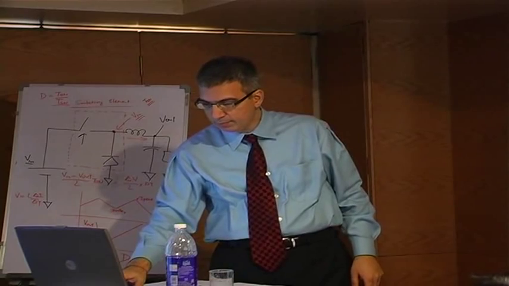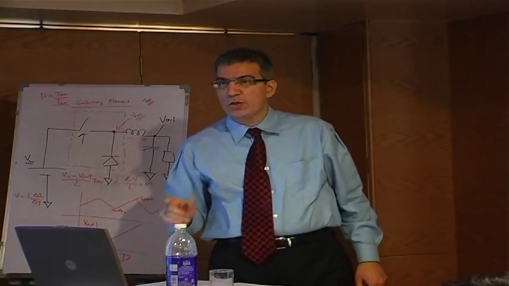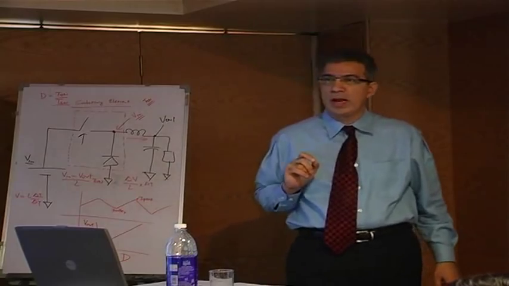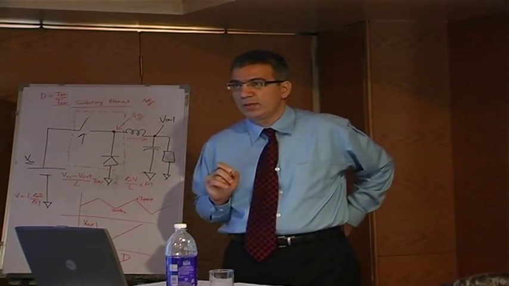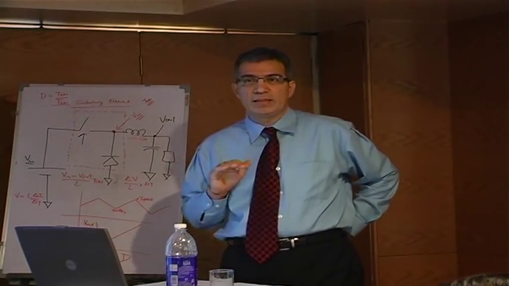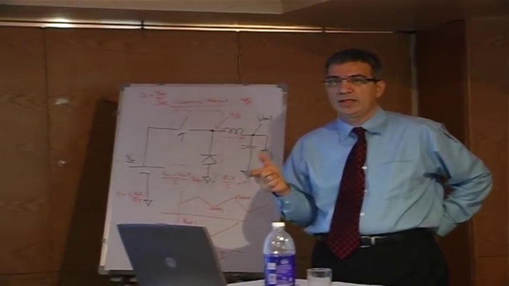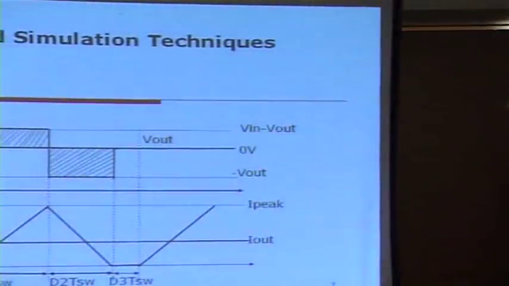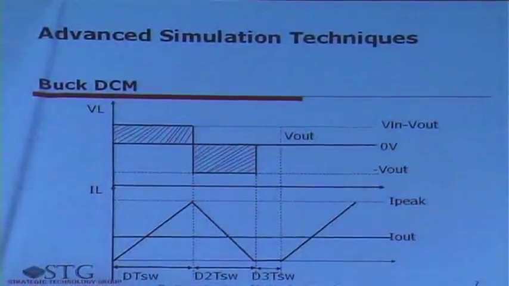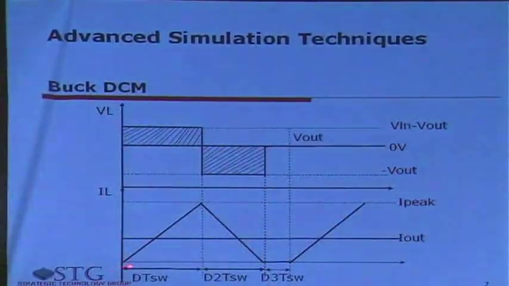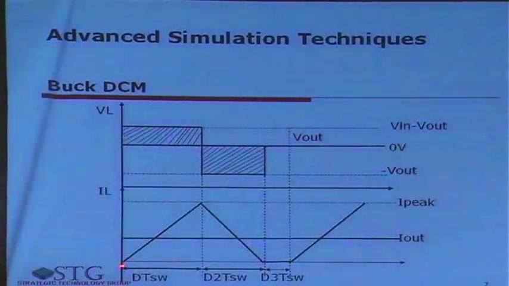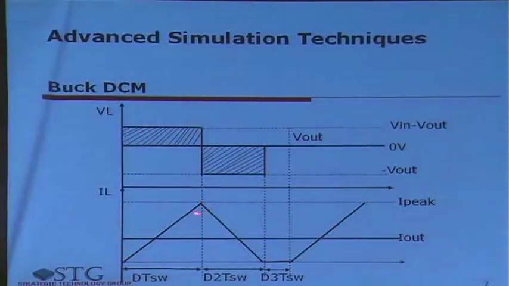All right. Now let's talk about discontinuous conduction mode. What happens in discontinuous conduction mode, right? In discontinuous conduction mode the inductor current goes to 0. The inductor current in a cycle goes to 0. So what we have shown here is your IL, okay? IL starts from 0, that's point number 1. It starts from 0, right? It goes to some I peak value, then it comes to 0.